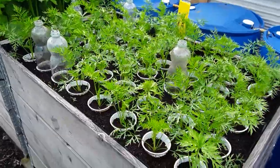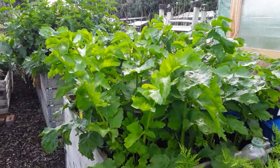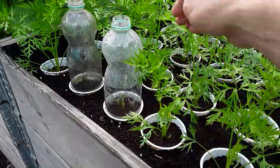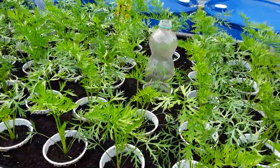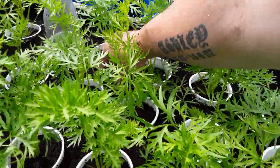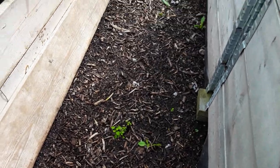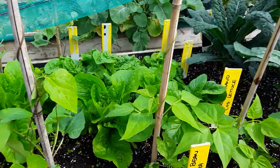That drop of rain has really increased the growth on all the vegetables - and of course not forgetting the weeds. So we must not just keep harvesting, we must keep weeding. If we let the weeds get out of control they will take all the energy from the plants. Good to keep on top of the weeds.